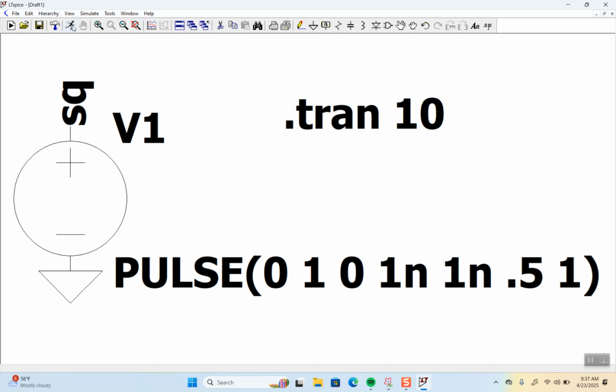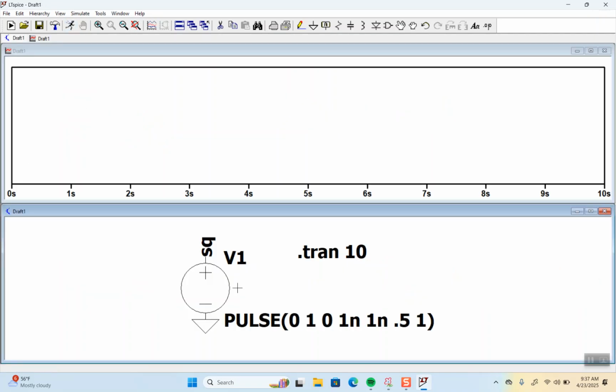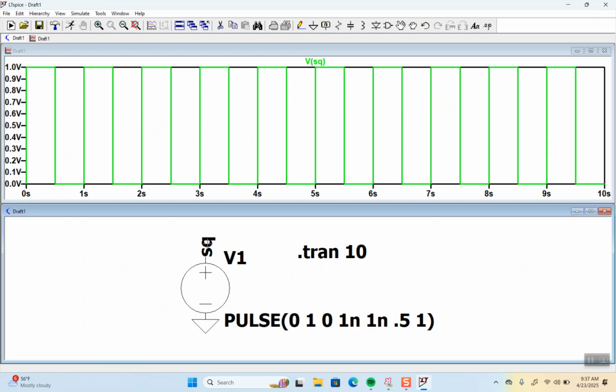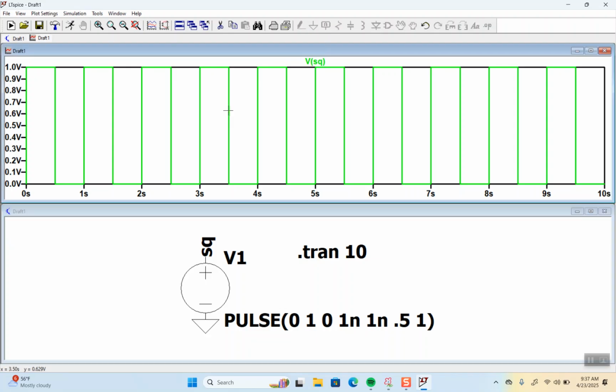Okay. Now, the rise and fall time aren't really a nanosecond. LTSpice will adjust it for speed. If you really want it to be a nanosecond, you have to set the simulation time step less than a nanosecond. But that's going to take too long. All right, so let's just see what happens.